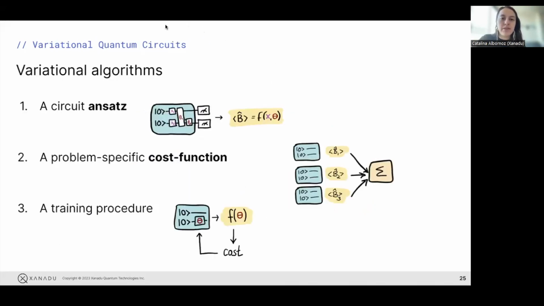Now, once we have that, then we can create those variational algorithms that I mentioned before. So you can start with a specific ansatz. And this ansatz means a specific layout. So some specific gates that you're going to add to your circuit. It doesn't really matter what parameters they have. They're just the layout of your circuit, the specific gates that you're going to add. You can have different kinds of ansatz.